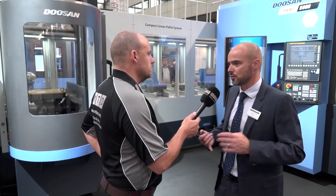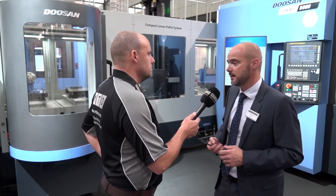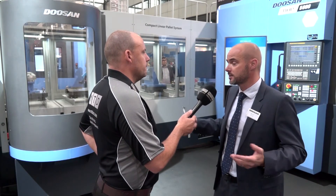Whether you opted for the LPS system or not, is there a big market in the UK still for horizontal machines, and if so, where is it? There is a big market. We certainly do very well on the larger box guideway horizontal machines. But generally, just production really - whether it's automotive, aerospace, general subcontract - there's still a good range of business for the horizontal.